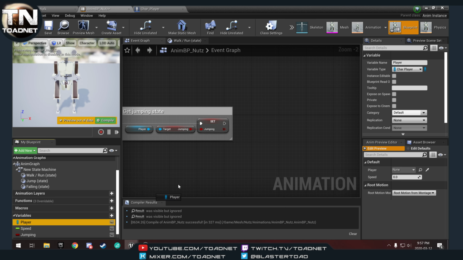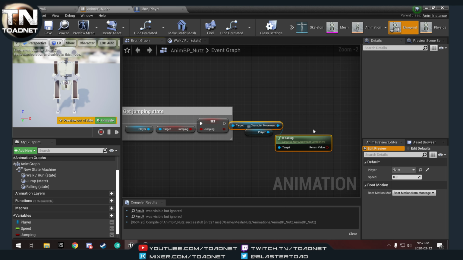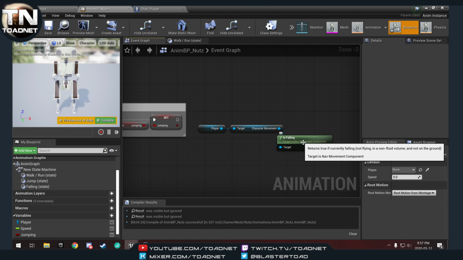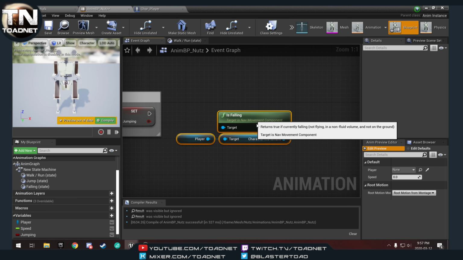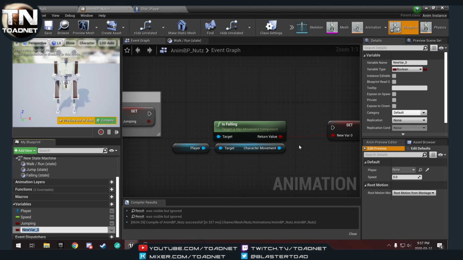And then we're going to do one more, get player is falling. And that's going to get our character movement, get our is falling node, straighten that off for the sake of space. We're going to drag those on top of each other. And we're going to promote to variable falling. Can I not call it falling? Falling is already in use.